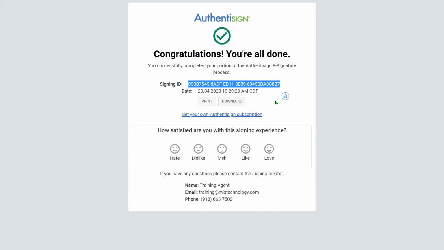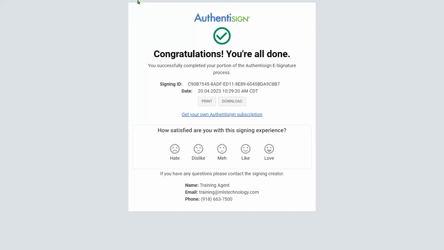The signing ID is going to be directly tied to a server on AuthentiSign's side that allows us to know all sorts of details about what exactly was signed, when it was signed, how it was signed, what the IP address was, what the email address was. Just tons of information. So if there is any question to the authenticity of this particular signing or whether it's a legally binding contract, this number is going to tie directly back to that.